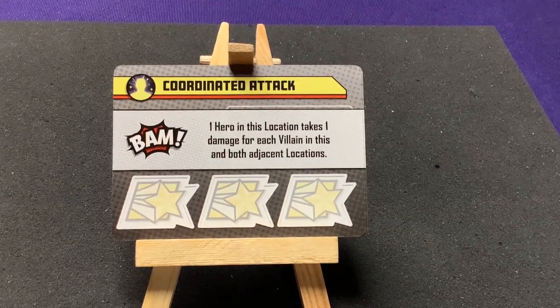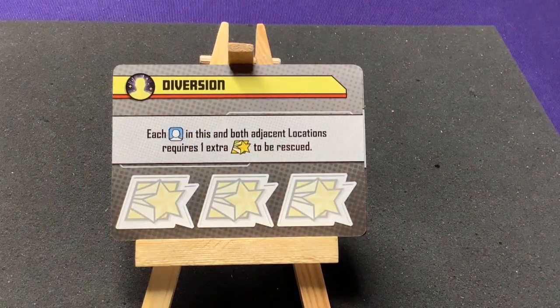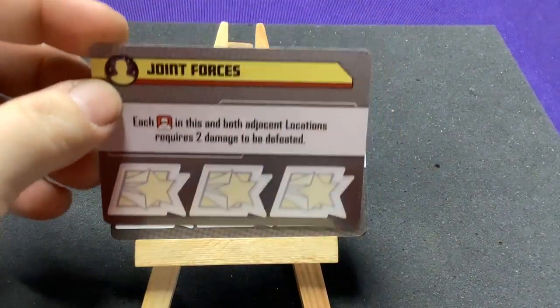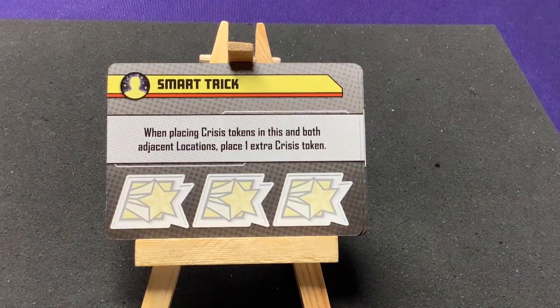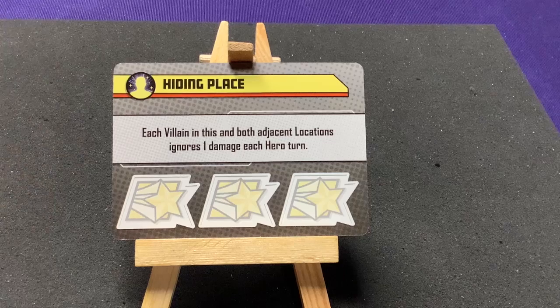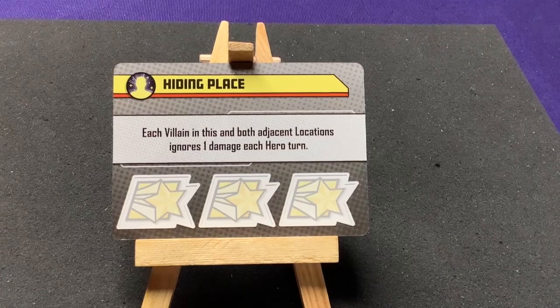And then we have 2 of those. And we have diversion. Each civilian in this location and both adjacent locations requires 1 extra hero to be rescued. Joint forces. Each thug in this and both adjacent locations requires 2 damage to be defeated. Smart trick. When placing crisis tokens in this and both adjacent locations, place 1 extra crisis token. And hiding place. Each villain in this and both adjacent locations ignores 1 damage each hero turn. Awesome. So those are kind of fun.